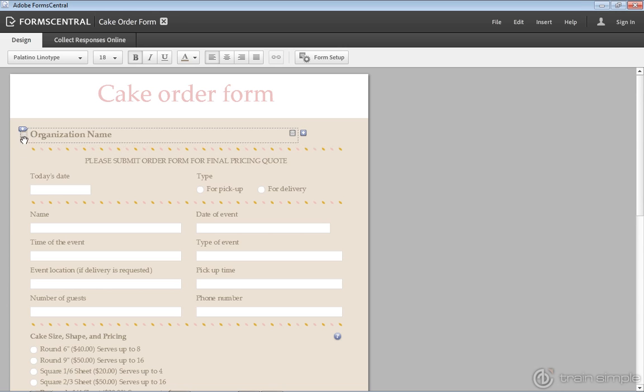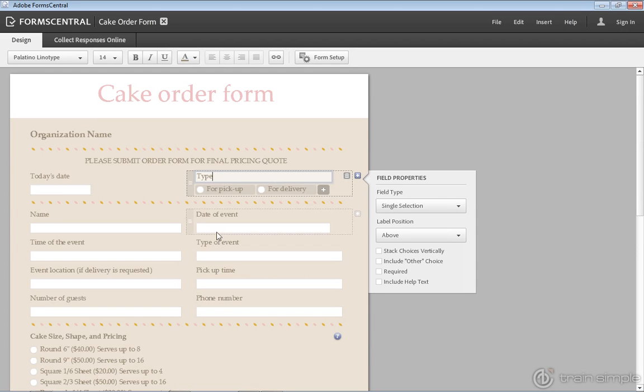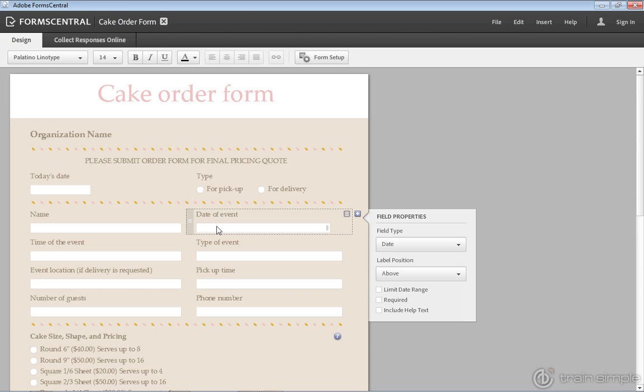If I click this little area here with all the options, it looks like I'm going to get something and I really don't. Now if I move down to this next one and click on it, it selects it. If I click this piece over here, you can see I can just kind of ignore that. So think of that little line area as letting you know what you've selected, and you also have the double border here, or the little dotted border. So to modify any piece of this form, you simply click on the area and you modify from there.